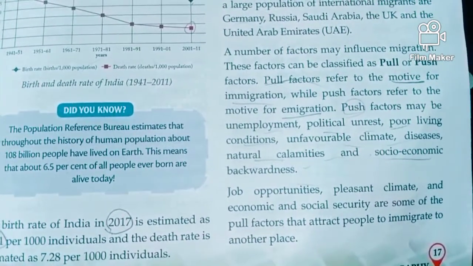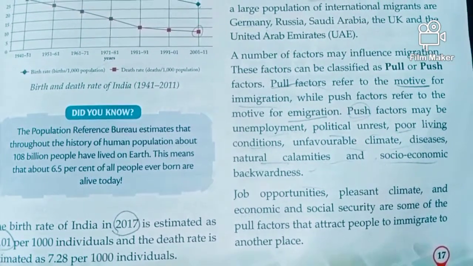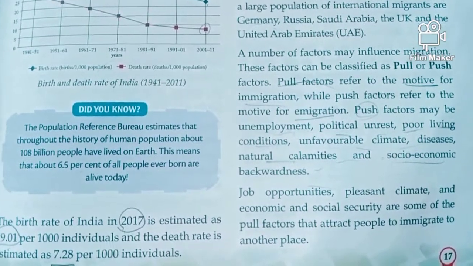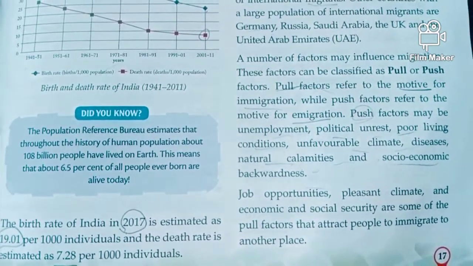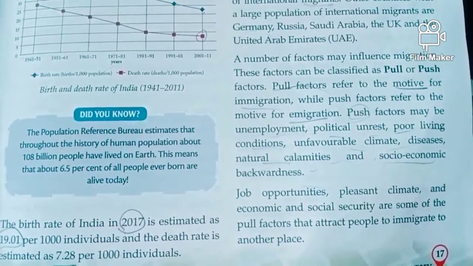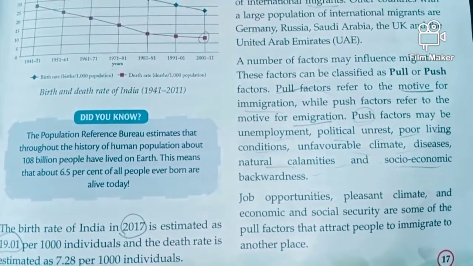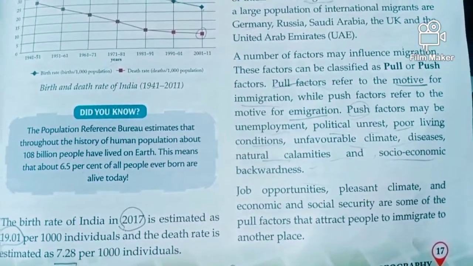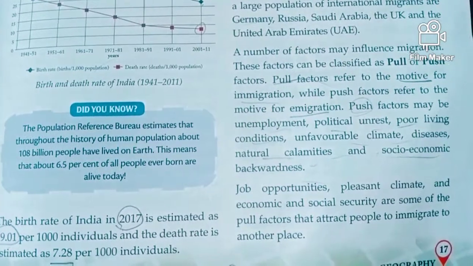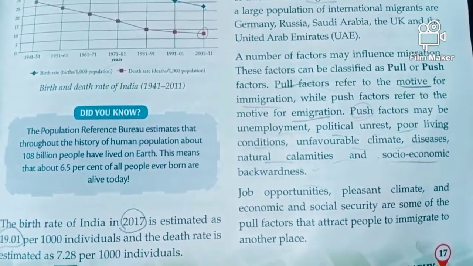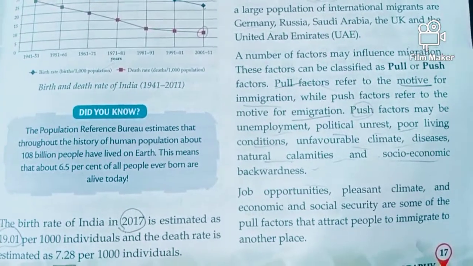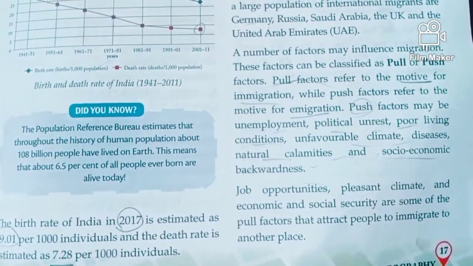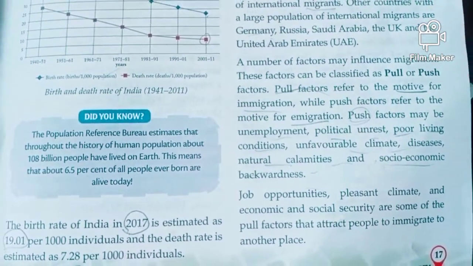Next, what we have, job opportunities. These are called pull factors, attractive factors. People want to get a good job, so they just go there. Attractive jobs are available in other countries. Next one, pleasant climate. Some countries' pleasant climate attracts the people, so they try to settle in that country. Economic and social stability and security you will get in some of the countries, just like jobs, their crime rates are less, their laws are proper. Because of that, people try to move to those countries. And pull factors attract people to go to other countries.